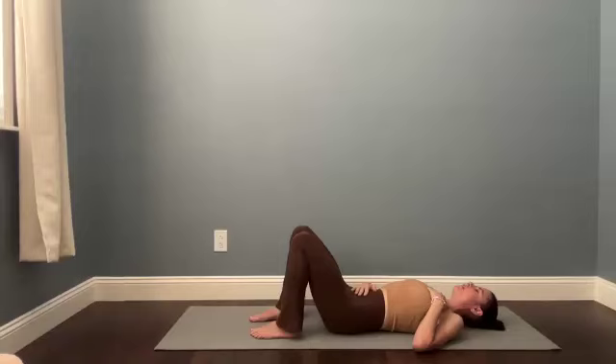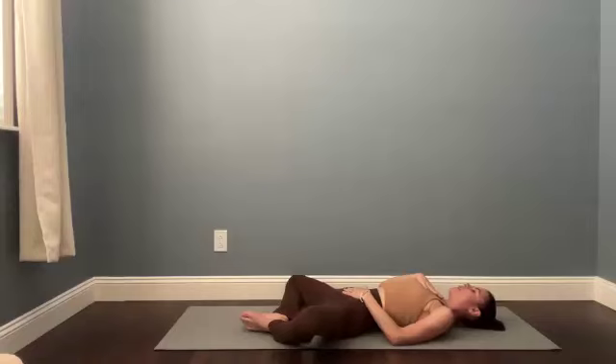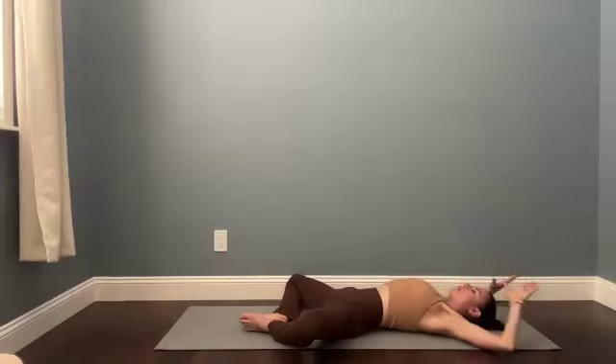You can keep the eyes closed as much as you like throughout your practice; feel free to blink them open at any time. We're going to bring the soles of the feet together and let the knees part. You can keep the hands where they are or swap, bringing the other hand to your belly and the other hand to your heart. Or if you'd like, I invite you to take a diamond shape with the arms, bringing the elbows out by the sides of the ears, and then bringing the index finger and thumb to connect right over the crown of the head.